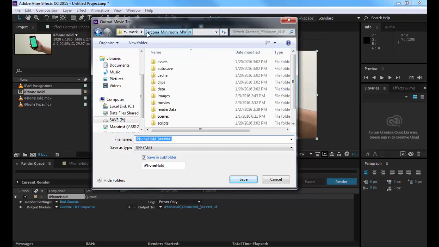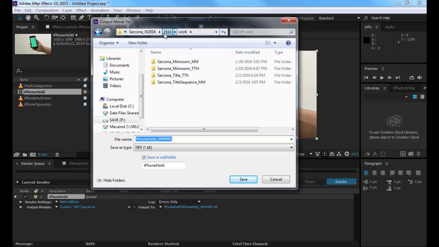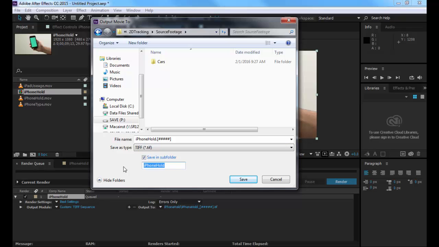And I'm going to put this into 2560 work 2D tracking source footage, and I'm going to put this as iPhone hold. Okay, and I make sure it's name.number.extension.